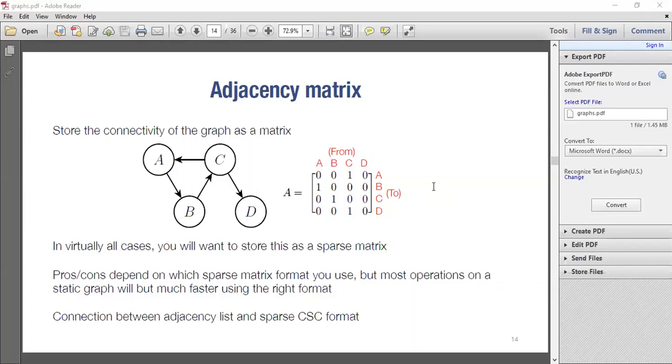Okay. I don't know if you got what I was trying to say. Yes, I get what you were trying to say. For example, if you look at C now, you would notice that 2 arrows are popping out of C, which connects to A and to D. And if you look at the matrix, at the from column, you see that C has 2 1s, which is the representation of how C connects to A is 1, how C connects to D is 1. But I understand what you were trying to get at.